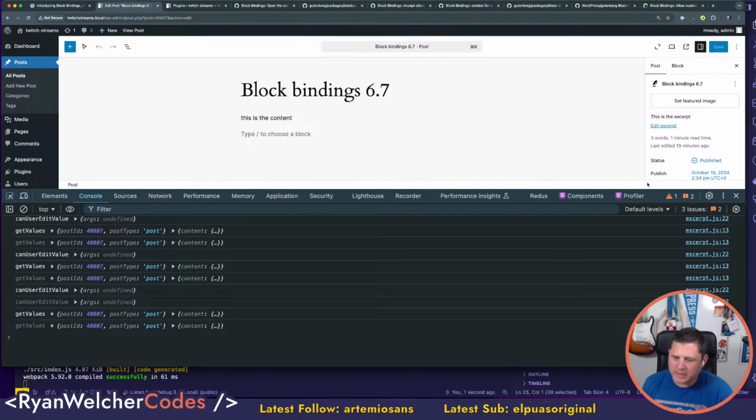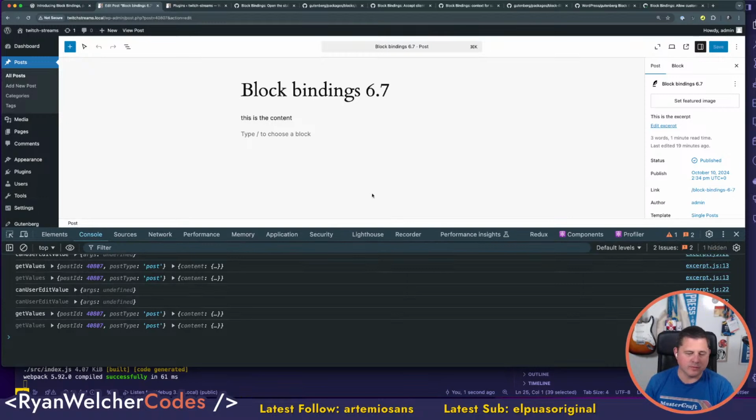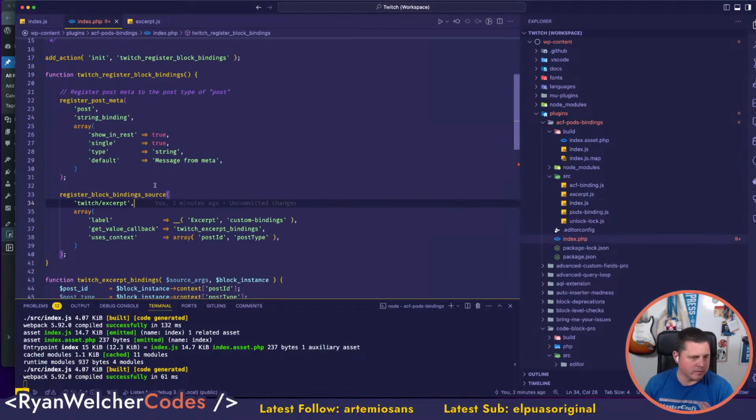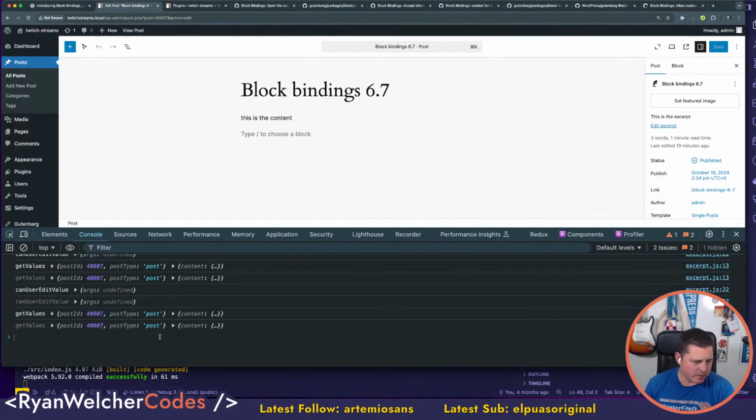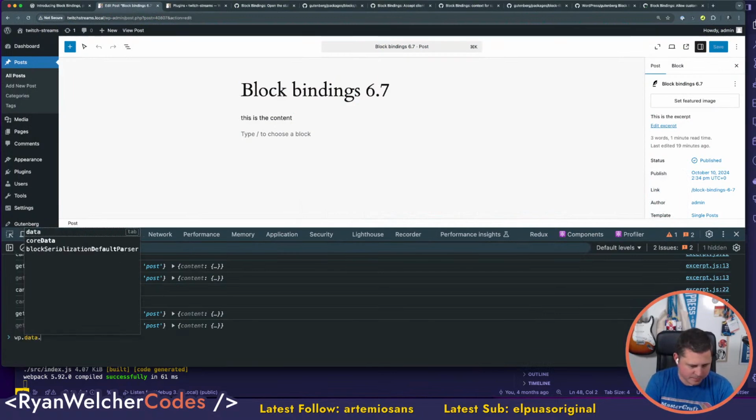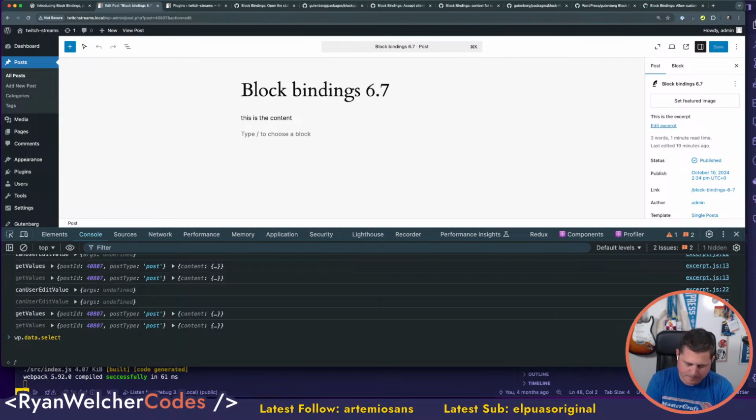Okay, anyways, I want to keep working through this. So on the server side, what we're doing is this stuff. Now, I'm just wondering if this is even remotely needed, because what I want to get is wp.data.select, right? I want to get, I guess this, what is it? Core, why isn't this? Select, core, editor? Oh Lord, come on now.